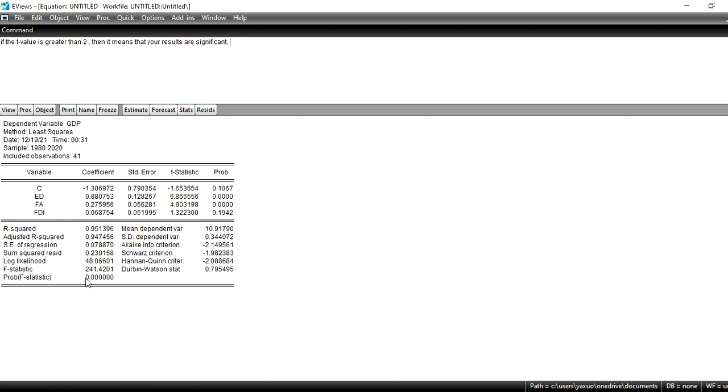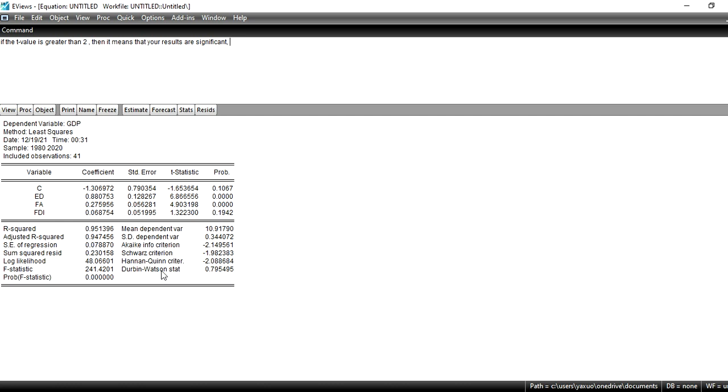And if you want to check the problem of autocorrelation through these OLS results, then you have to look at the Durbin-Watson test results, which is sometimes called the DW test. If its value is between 1.5 and 2.5, then according to the rule of thumb, there is no problem of autocorrelation in your data.